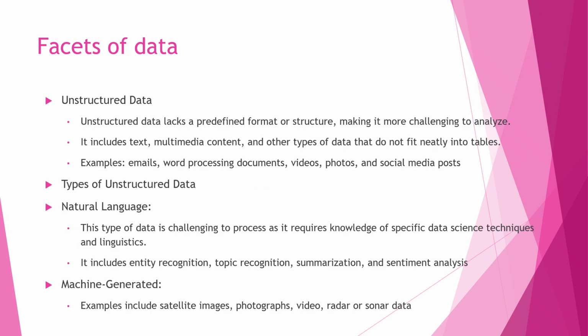And then we have the unstructured data format. So unstructured data is usually collected in the form of textual data or multimedia content, including video, audio files, images, etc. And these data do not fit into tables. We can store them in the form of objects or something. So for example, emails that contain messages, word processing documents, text processing documents, videos, photos, social media posts, all these are examples of unstructured data.